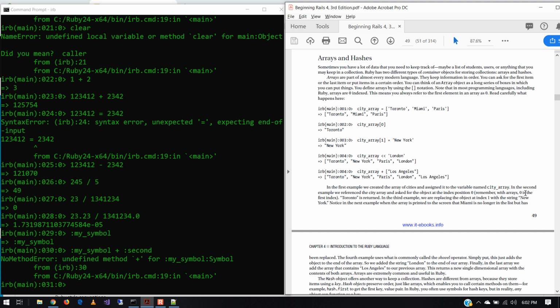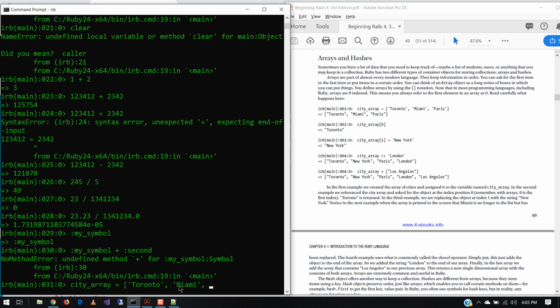All right, let's talk now about arrays and hashes. And you're going to see that defining an array in this language is actually relatively simple. What they're using as an example is a thing called city array. Here we have the creation of a variable name where we're going to assign a value, so that's the equal sign. And as with many languages, we use square brackets to define our arrays. And this is going to be an array of strings. So I'm just copying what's in the book.